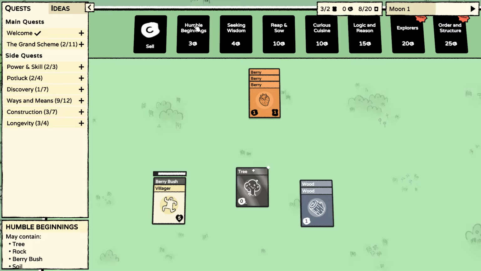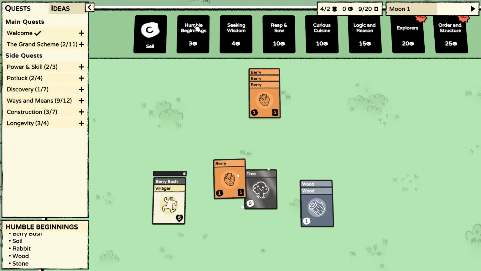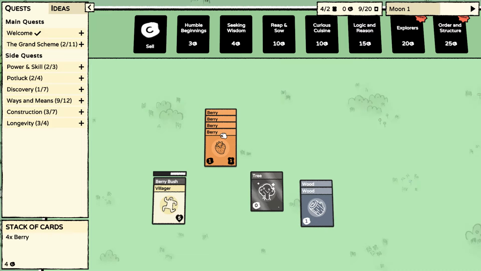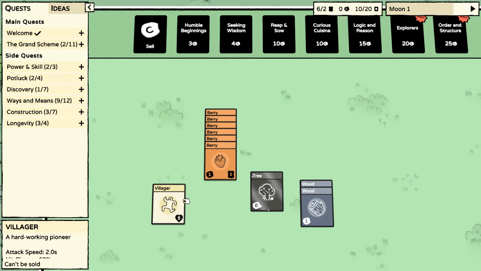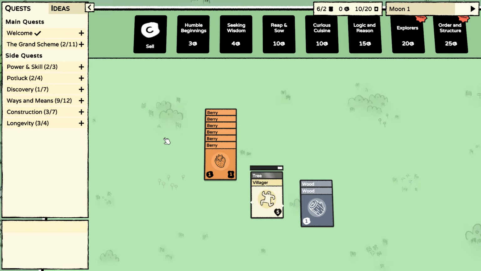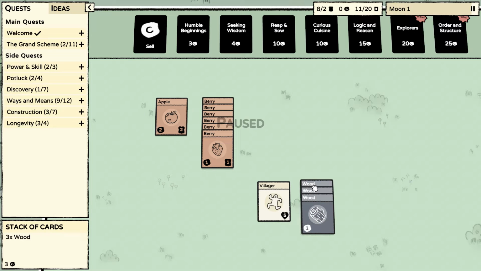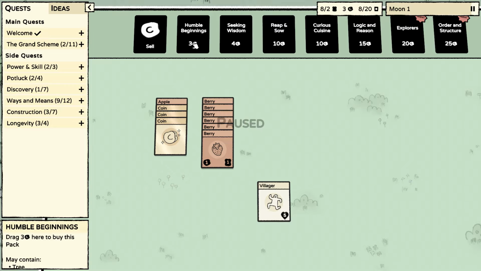We've got tree, rock, berry bush, soil. That's why I need to get the soil. We need to get that soil. Come on, speed it up. Right, chop down the tree. Get it done. Chop, chop, chop, chop, chop, chop. Here we go. Oh, I've got an apple. Lovely. Don't eat that apple, please. I would really not like you to eat that apple.